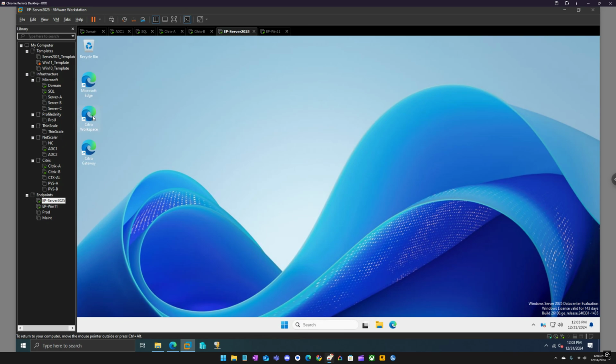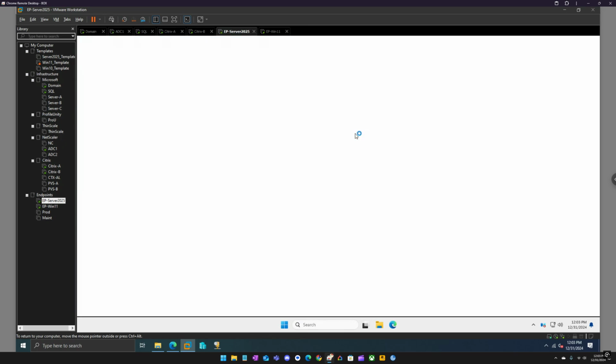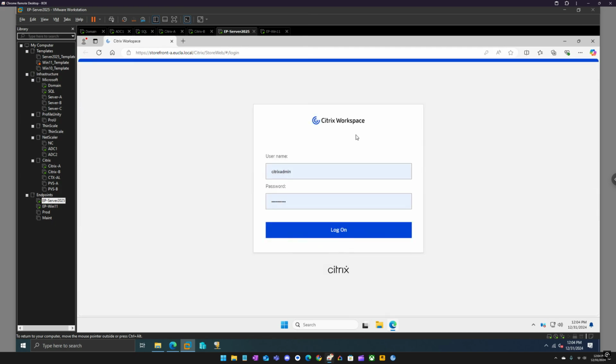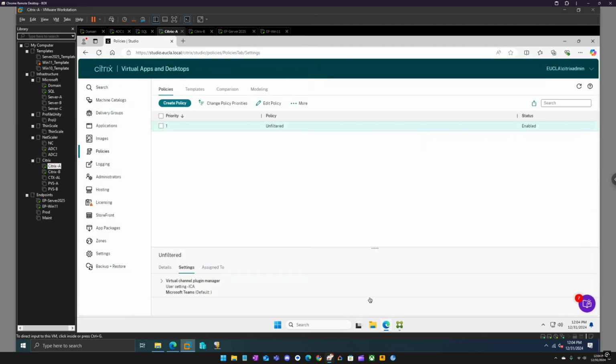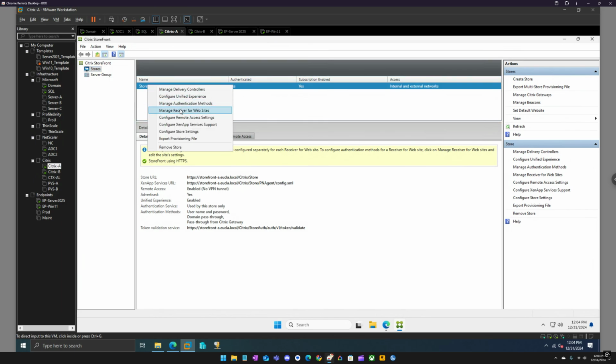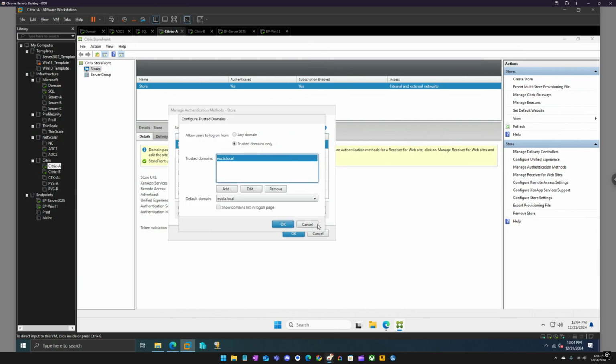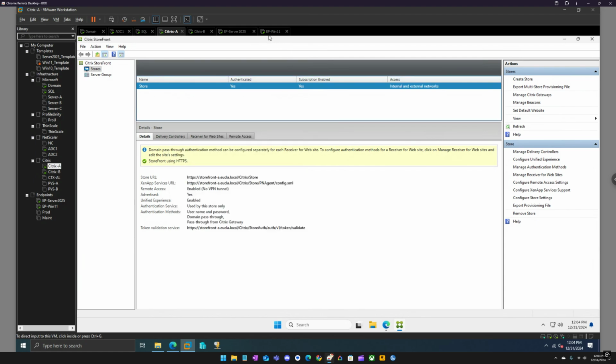All right, so what do we need to do? Log in. All right, so I also have removed some pieces from the login through here. Since I got it pulled up, we can look at that. Manage authentication methods. I went ahead and configured trusted domains. Uncheck that, but just cleaning things up as I go and showing you all and for myself what's going on. All right, so we got that.